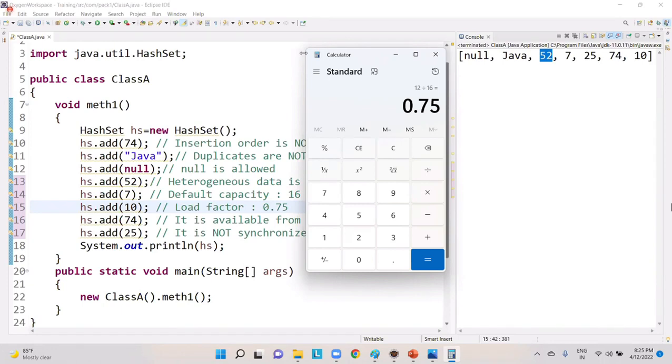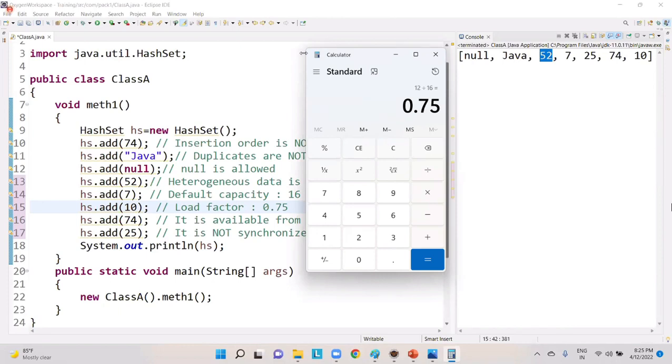Up to 12 elements, the size will be 16 only, meaning it can take the load up to 12 elements. When you try to add one more element, that is 13, then immediately the size of the hash set will double. 16 is the default capacity, so double means 32.